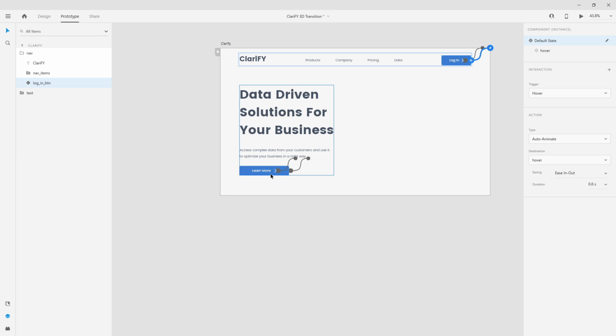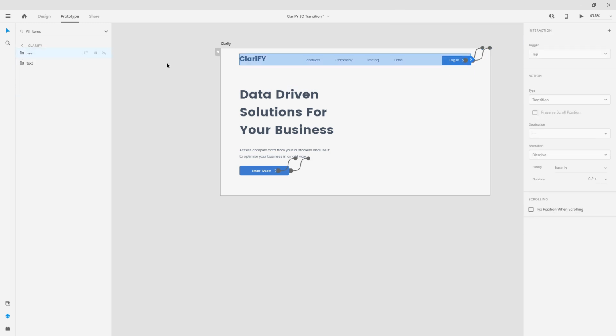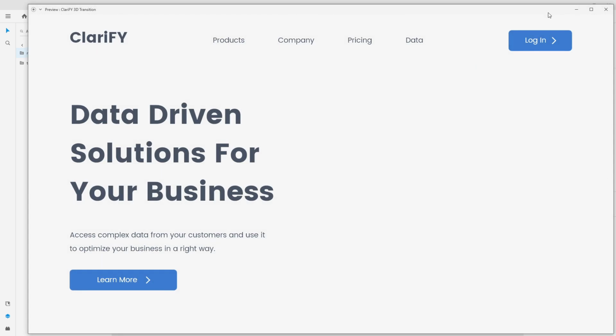What we did right here for the main component, it already transitioned that to this child component. So because we hit 0.6, it's already 0.6 right here. So now if I hit my preview, you can see it's much slower and it's much more pleasing to the eye. And I really like how that looks.